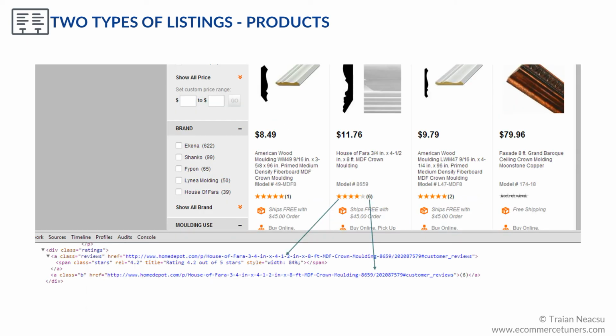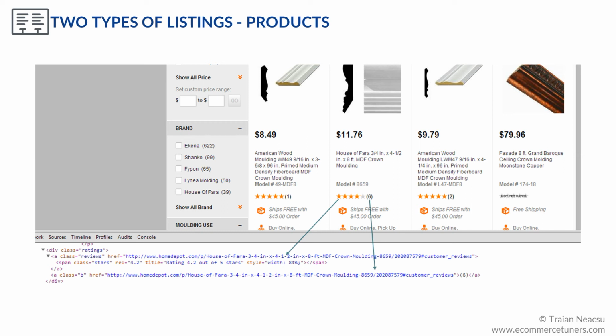Another issue, very similar to the thumbnail product name redundancy, occurs when you place a link on the review stars and the text link displaying the number of reviews for the same product. The image link on the stars and the text link on number 6 point to the same URL.